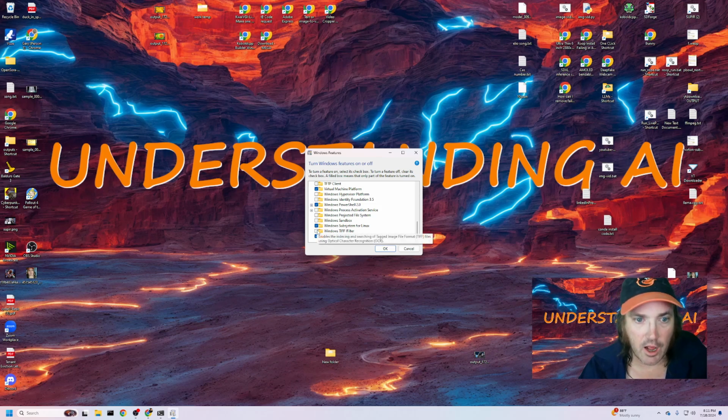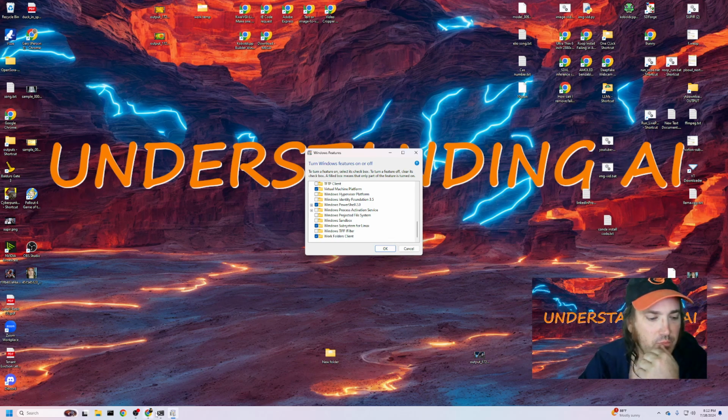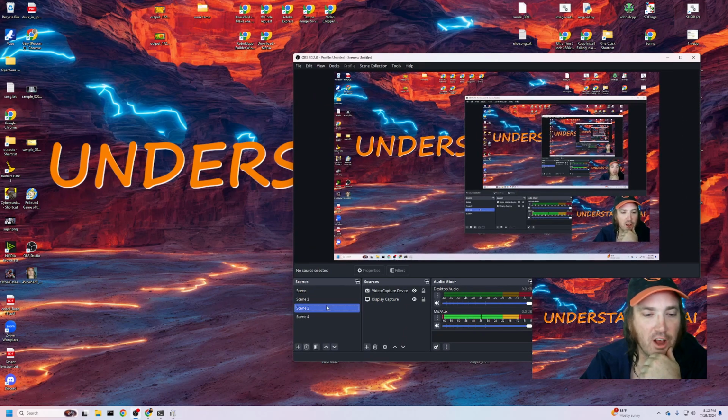So what will happen is you'll click it, it will install, and it will ask you to reboot your machine. Same thing, if you uncheck it, it'll undo it and ask you to restart your machine. Most of our Windows installations are going to come with that already installed, but I will tell you that WSL can be wonky.